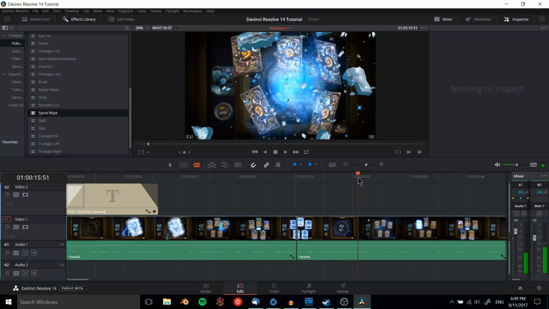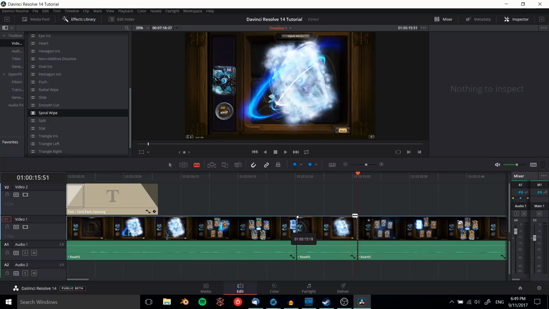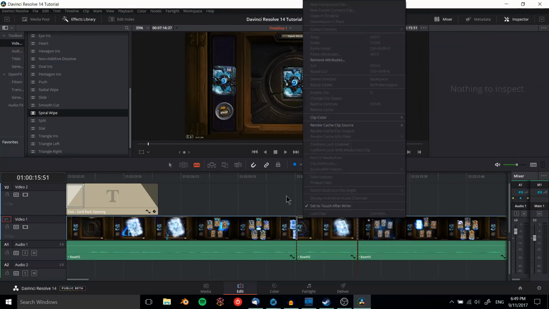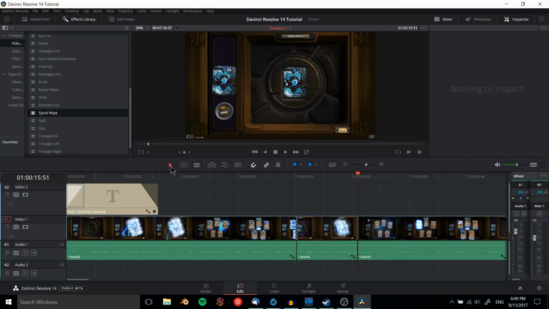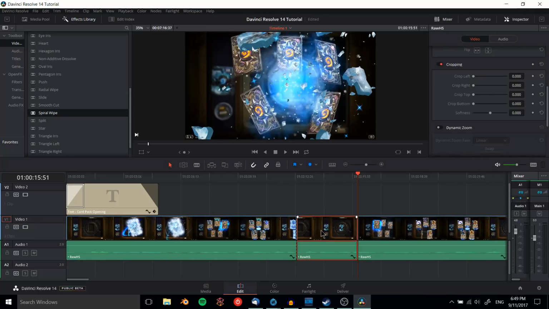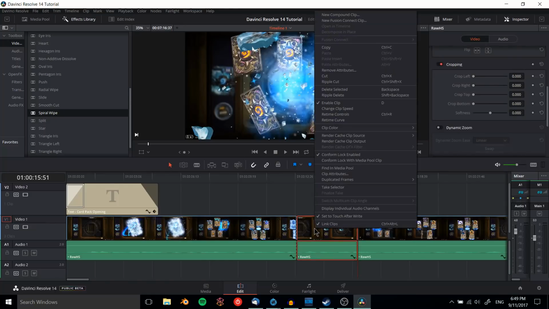And we're going to get to about this point where the cards get opened up and you actually see the cards. So this will cut about, I don't know, 3 seconds out of every part of the clip. And if we want to delete it, there's a few different ways you can do it. Using the selector tool over here on the left, you can select it, hit delete, which automatically ripple deletes it. You saw how the clips to the right moved over here to the left. So that's usually what you want by default.